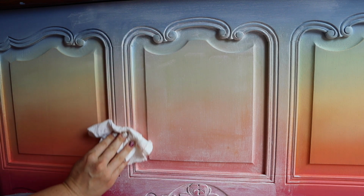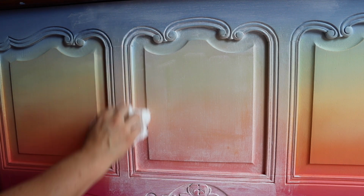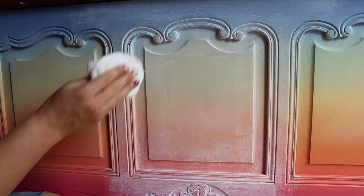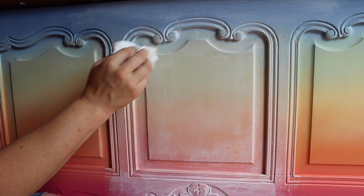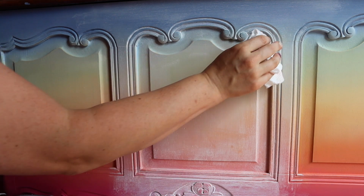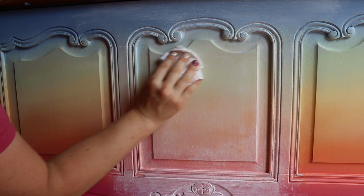And I'm going to do the same thing over here. I try to go in the direction that the design is or the wood grain. So this is going vertical, this is going horizontal. So if you can see right here, you've got some of those horizontal, you have some things going vertical. I don't like that, so I'm going to go back over it and kind of erase that because I don't like it having that streaky look. So I'm just going to go over the raised areas and we're going to just mist this. Get down in the little recessed area.